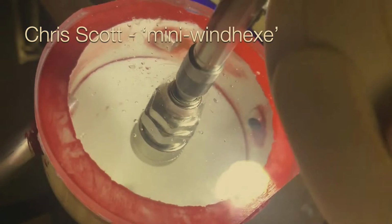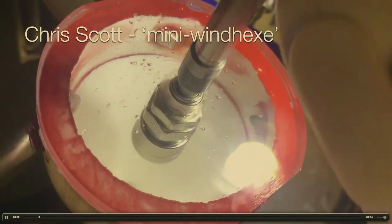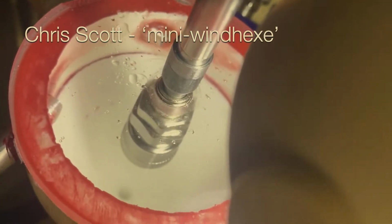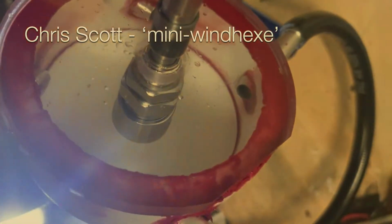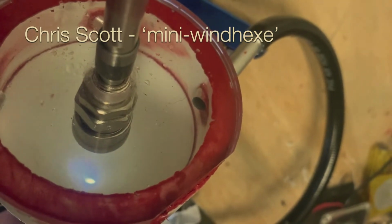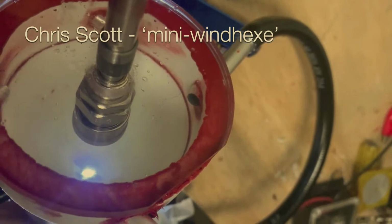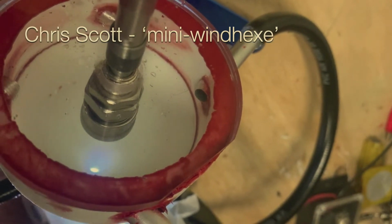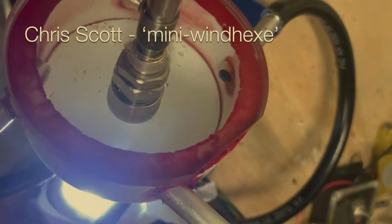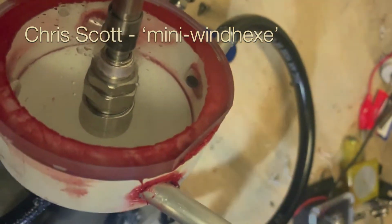So the next test here, Scott might like to clarify if there's anything particularly special about this. He's shining a light in, I guess, to see whether he can see any of the vortex going on. Now, are you shining a light up through the bottom? I think you probably are at that point there, or at least from the side, Scotty. Yeah, I can see you shining the light up from below.